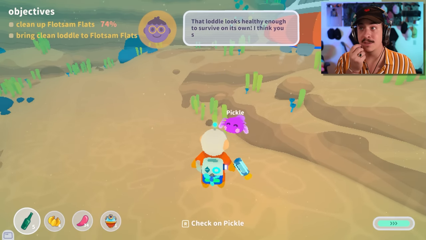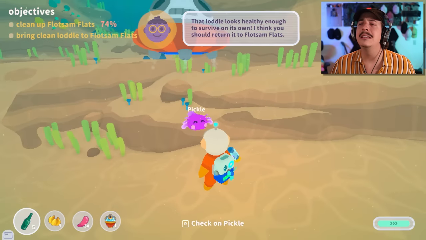That Loddle looks healthy enough to survive on its own. I think you should return it to Flotsam Flats.